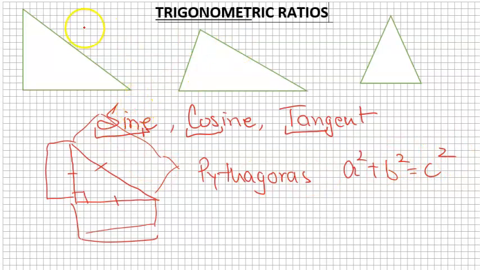Now whenever you have a question like this, a right angle triangle, let's talk about the triangle. Whenever you get a question involving triangles, you can say scalene triangle, isosceles triangle, any kind of triangle. We use trigonometric ratios only for this type of triangle, which has a 90 degree angle. So whenever you see a question where the triangle is a right angle triangle, we are not going to use sine rule or cosine rule.